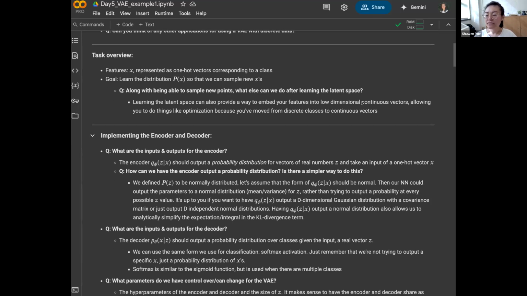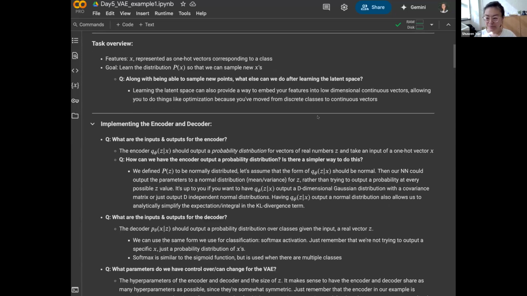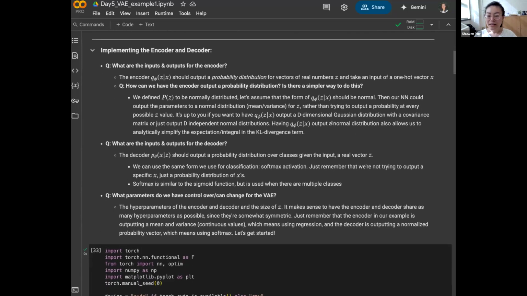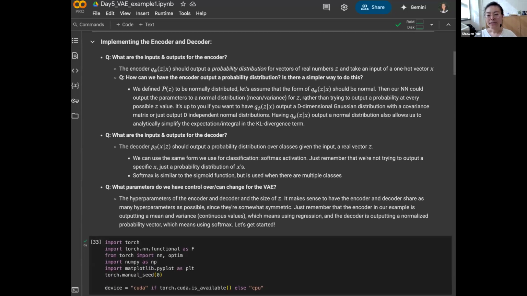Once you have this very nice latent space that you can train from our VAE, you can also then do optimization, which is great because if you have a discrete data set, it's not continuous and is difficult to differentiate upon. But if you put it into a latent space, then it's a continuous space. So that's another nice feature of this particular dimensionality reduction approach. Okay, so now let's talk more about this encoder and decoder, what goes into it.